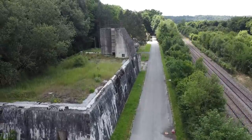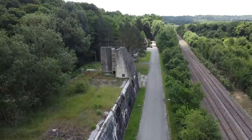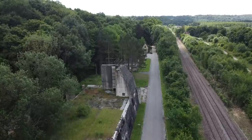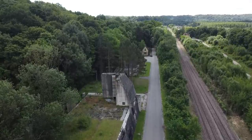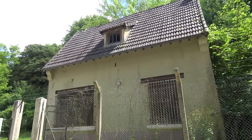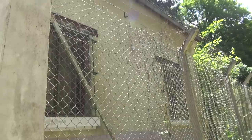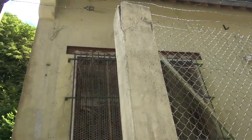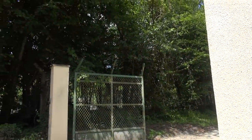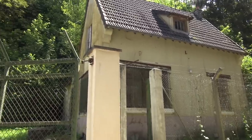This bunker is here. Over 900 buildings were built here. And there's a wonderful little association that, when the French military gave up this site, bought all the land for themselves and their friends, and they made sure it was kept safe. A lot of the 900 bunkers were destroyed, of course. Blown up, destroyed, now hiding underground, security fences and what have you. But what these guys did, that's cool, is they made a little museum with some very original pieces that you're really not going to find anywhere else. There were SS units here as well.